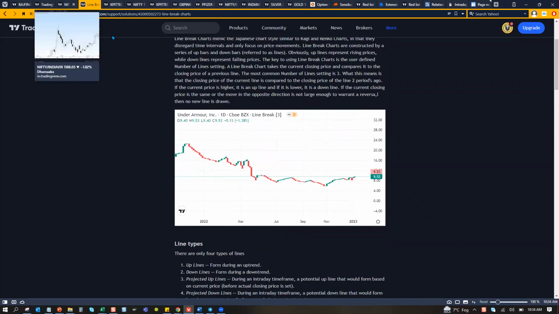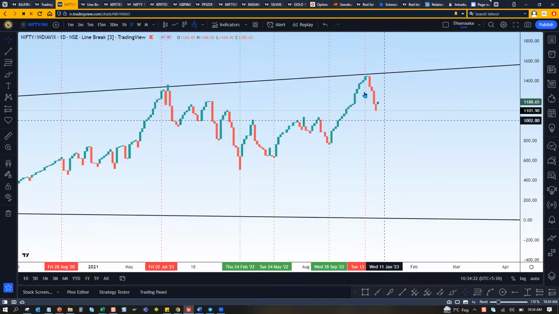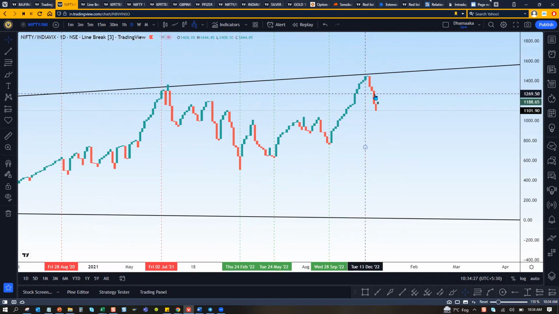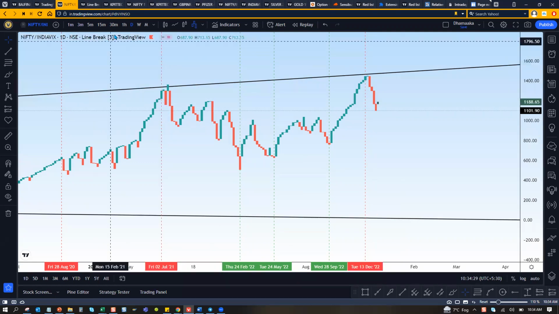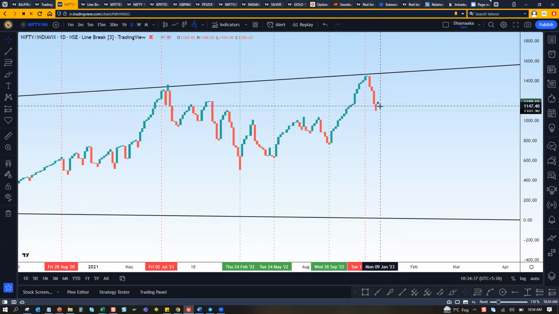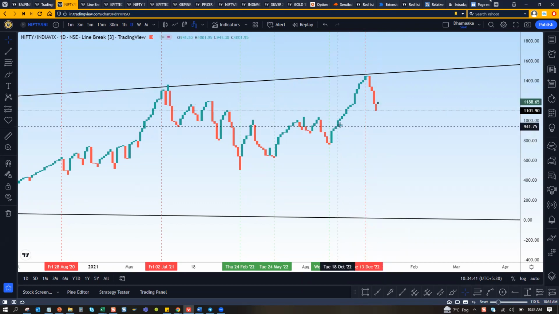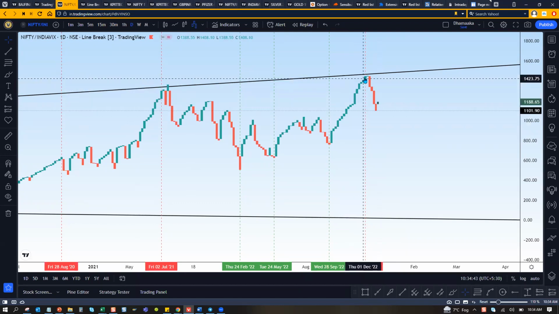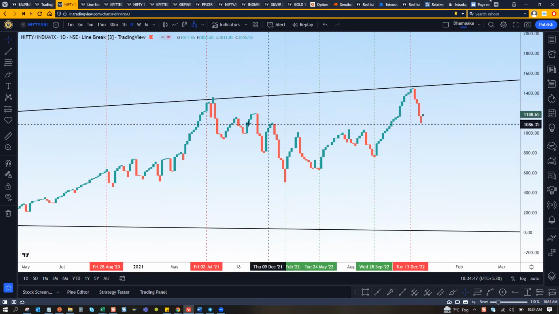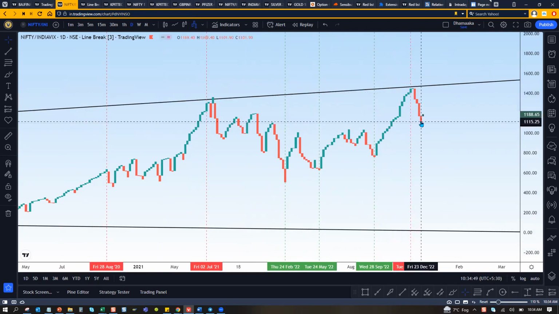But at a very high level, the line break charts do not contain the VIX. It is a period 3, meaning the closing prices of the past 3 days. This is a daily time frame, so that is taken. If the price today is above the last 3 closes, it will start plotting a line break as green, as rising, or as an uptrend. If it is falling, then it will plot a red one.